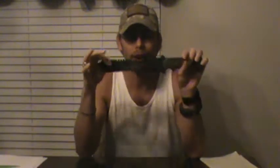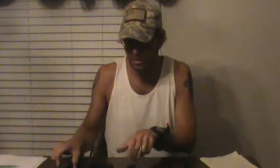Well, where I live, there's a lot of moisture and there's a lot of humidity. So even though I love the 5160 steel, it's built like a tank, I have to keep my knives oiled because they will rust fairly quickly if I don't take care of them. Even your good stainless like an 8Cr13MoV, highly rust resistant, but where I live, I have to keep an eye on them. I still have to keep them oiled. So you have to know what's going on.